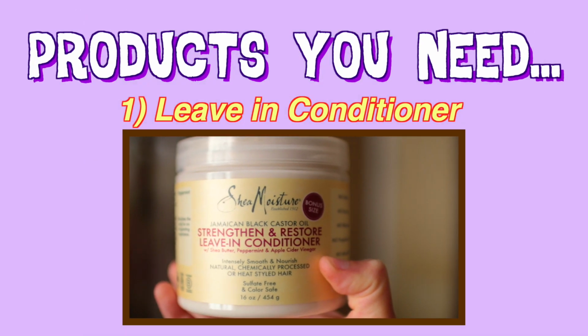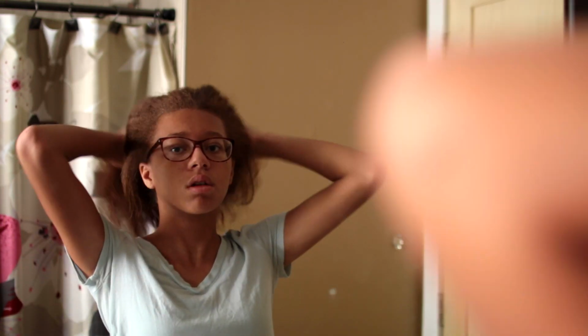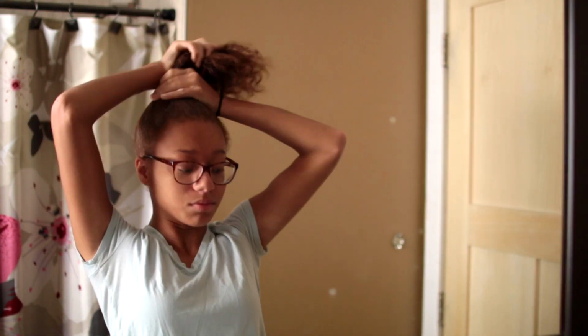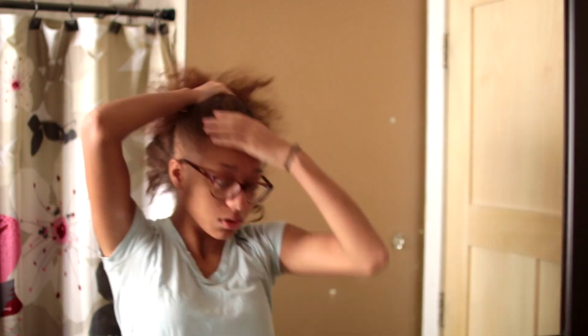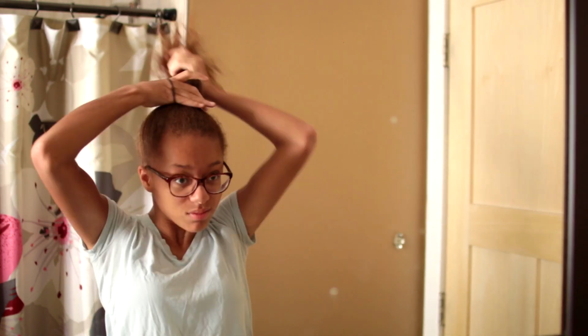So the product that you will need for this first hairstyle is simply only leave-in conditioner. So basically all I did was I took the leave-in conditioner and I put it all throughout my hair very thoroughly. Just on the top of my hair and the bottom of my hair and pretty much all over my hair. And then I took a brush and I brushed it back really hard so that it could look slicked back and nice. And then I formed it into a bun by starting off doing it like a ponytail and then just bending it, and then I don't really put it into a ponytail, I just leave it out. And that's pretty much all there is to it.